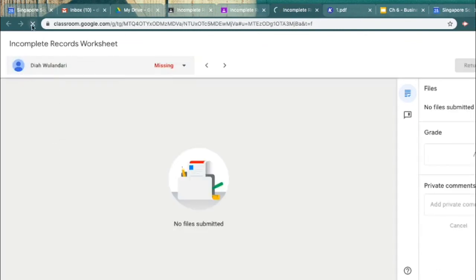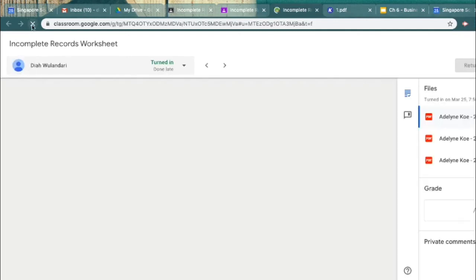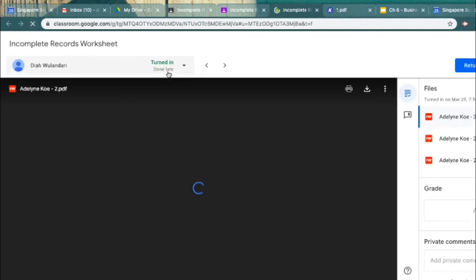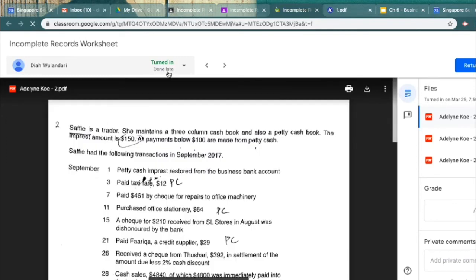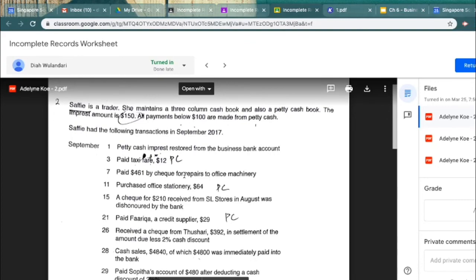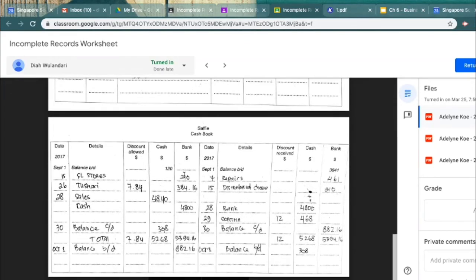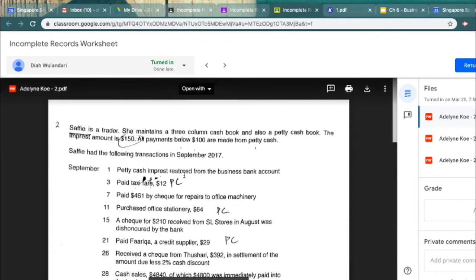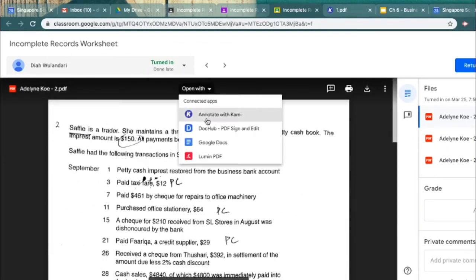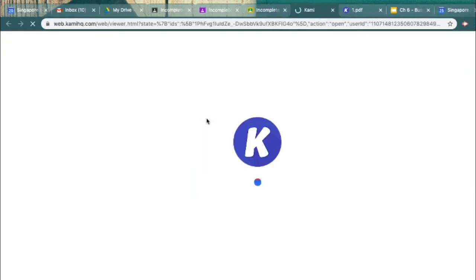Have to refresh it. There it is. Done late, yes, because the due date was yesterday 7 p.m., and this is the file that I just scanned through Adobe Scan. If I want to mark it, I open with Annotate with Kami.